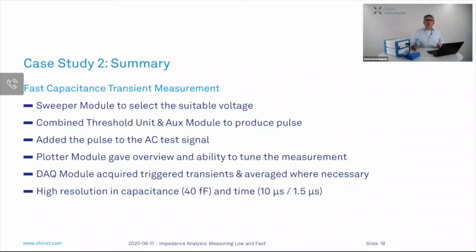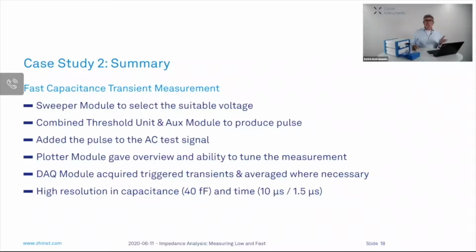We've also shown that we can add the DC offset voltage using the instrument itself, and we can show that in the same data set. We've shown that in a continuous streaming way, we can measure on a time scale of 10 microseconds, and we can then use the gated data transfer to increase that to 1.5 microseconds.